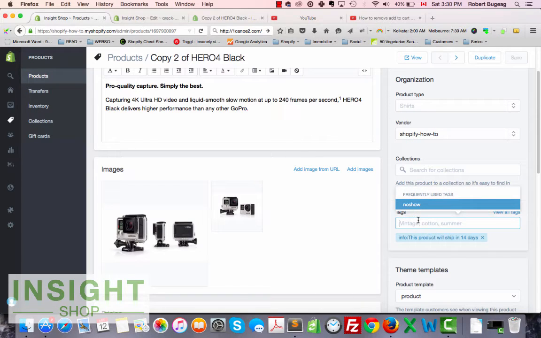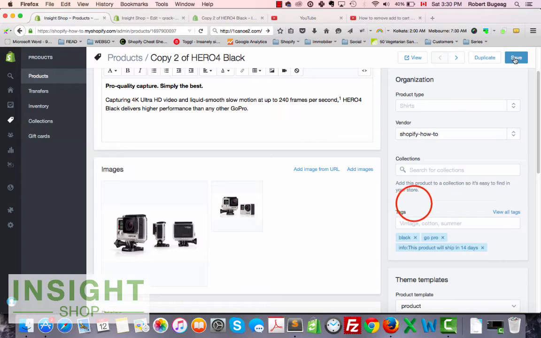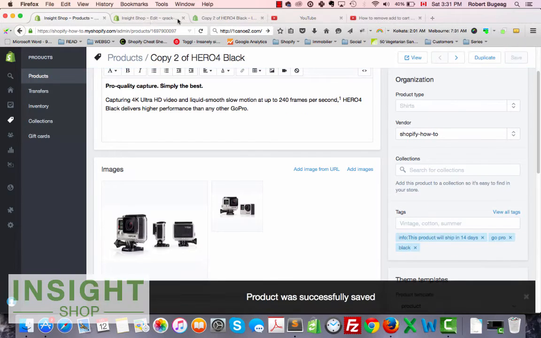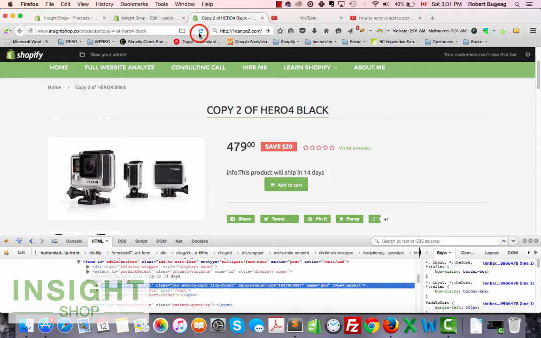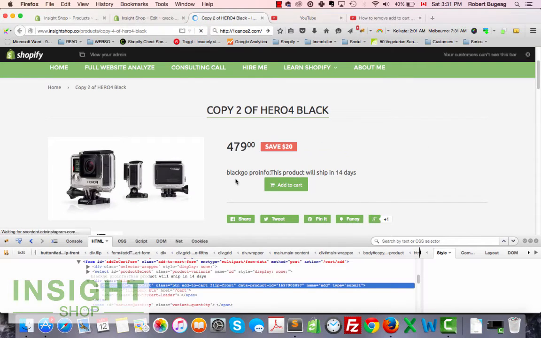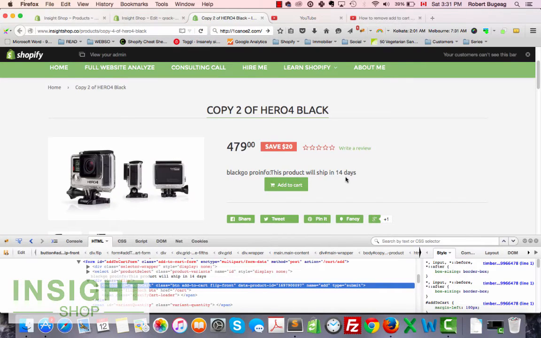So let's see, here I have GoPro, I have black, let's save it. So if I refresh here, I will have all the tags, which is not what I want. And on top of that, I only want this part to show.